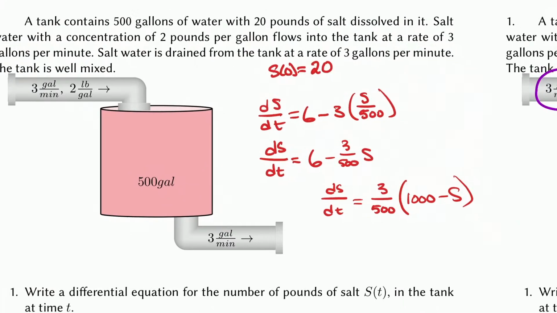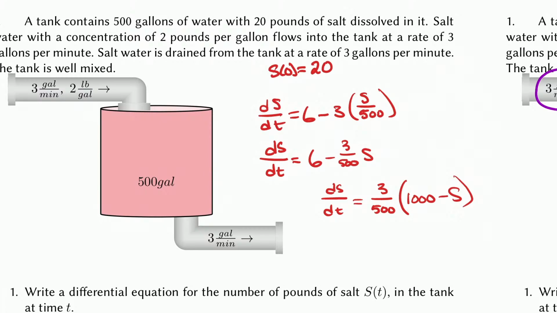Then I'm solving, and I can't stand fractions, so the fewer fractions I have, the better. Whenever I have a problem like this, I factor out the fraction from my expression. You might ask how I did that. This part is easy: 3/500ths times s is this. The other one is a little harder, but you can do it on your calculator pretty easily. You do 6 divided by this, and you get 1,000. So there's my factoring, and that makes it a lot easier to work with.